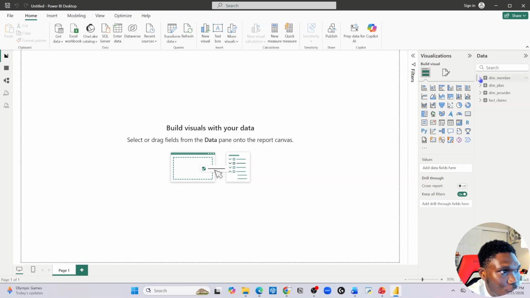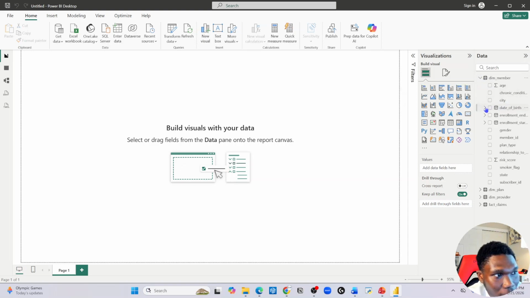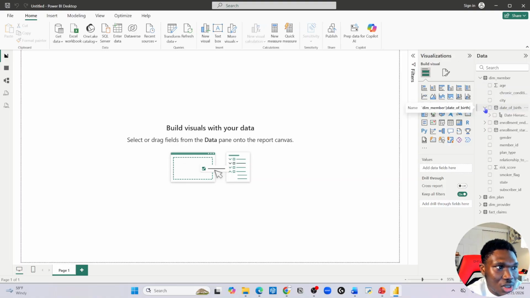If you open up the data, you will see some data types that are being noticed. This sign that you're seeing here shows that this is a number, and that's why it's showing the sigma sign. We need to be careful when we start to put things into our Power BI analysis, because there's a summation it does already. This also shows that this is a date. If you drop this down to a hierarchy, we can see the date hierarchy if you want the month, the quarter, the day, the year.